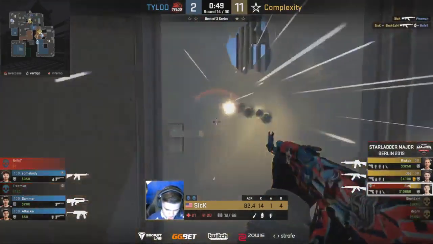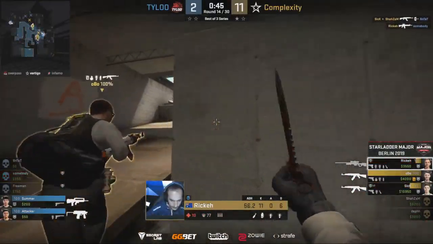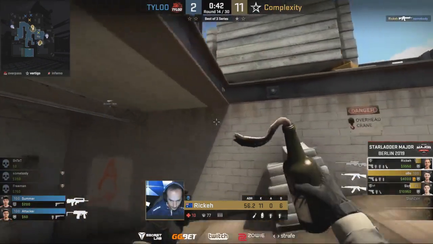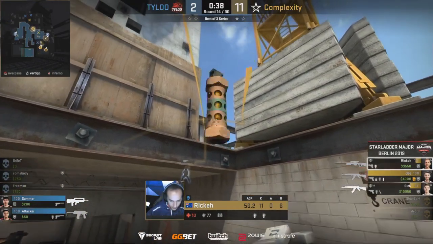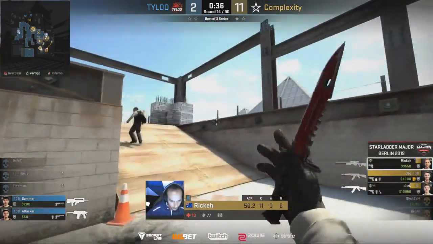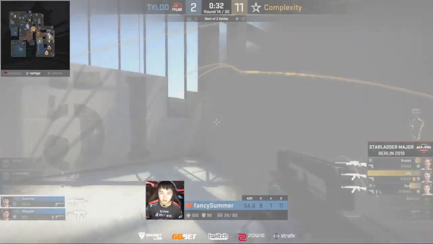Whoa, sick. That's the plan. That's the game plan. In the backstab, he comes in, and Ricky's helped out in the meantime. TYLOO, they thought they had this one. They thought they had it under lock and key. But Sick is the jailbreaker, and he's gotten them out of dodge. He's freed them.